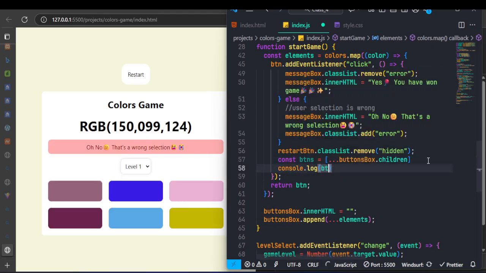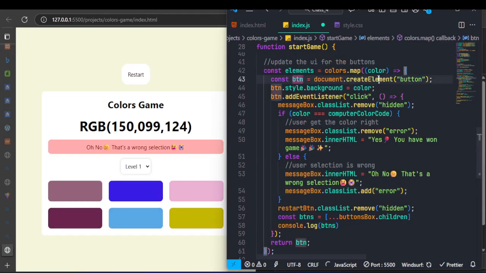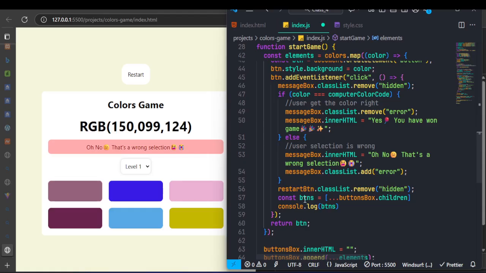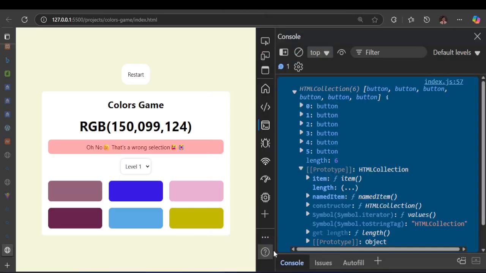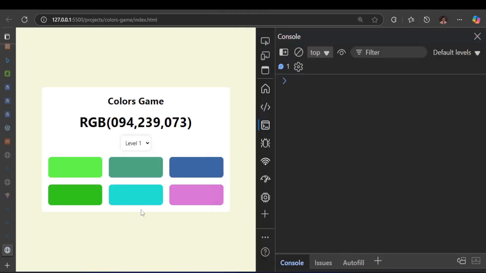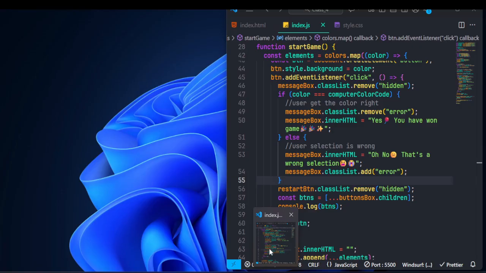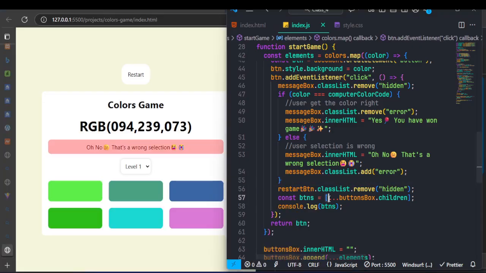And from here, I can just console log out this btns, the one with the s. They are different. This one up here is the one I'm creating inside map, while these btns here are all those ones that we are going to be putting inside the box later on. Now if I click on this, it's not saved yet, so let me save it. Once this is saved, now if I click on it, as you can see, it is now an array because I've converted it to an array. So to convert anything that looks like an array to an array, just have the square bracket, then use the dots to spread everything inside it.